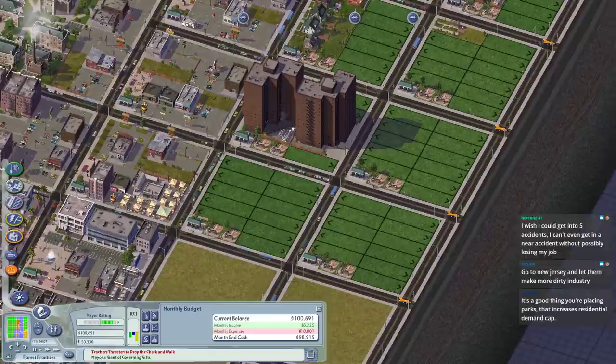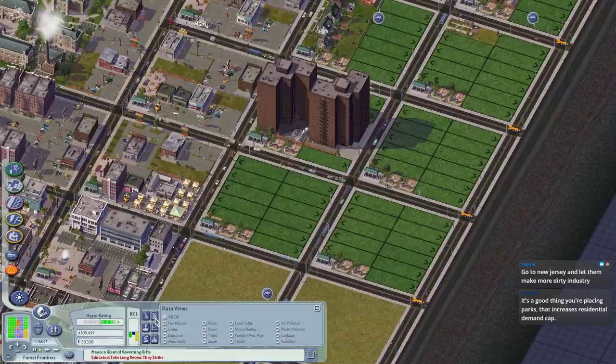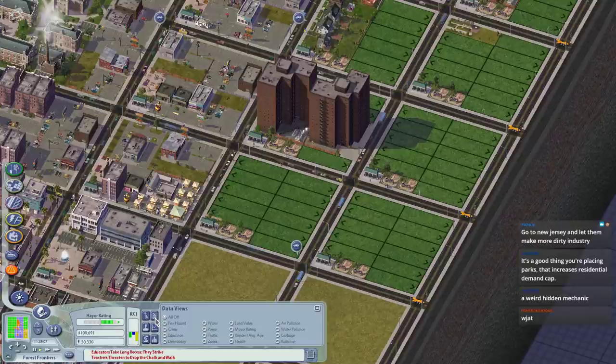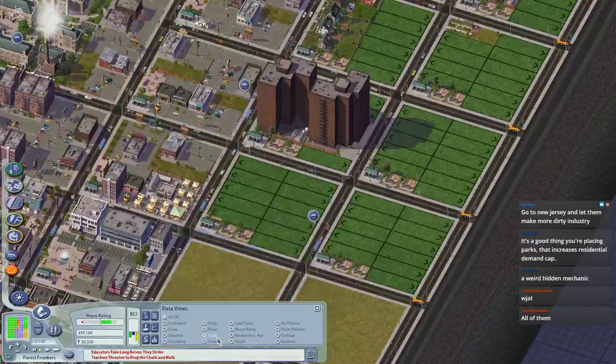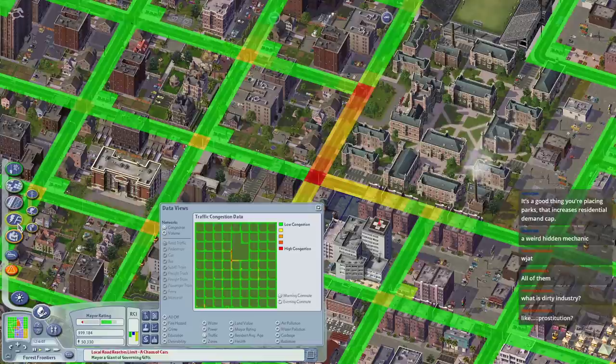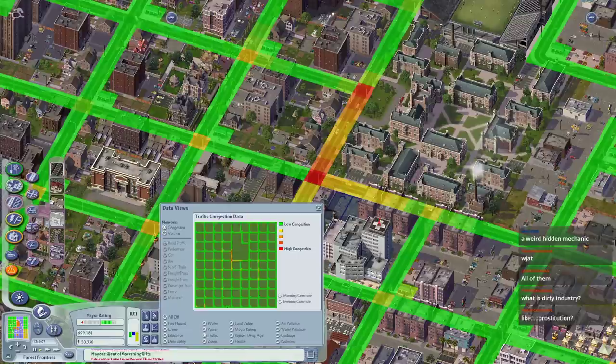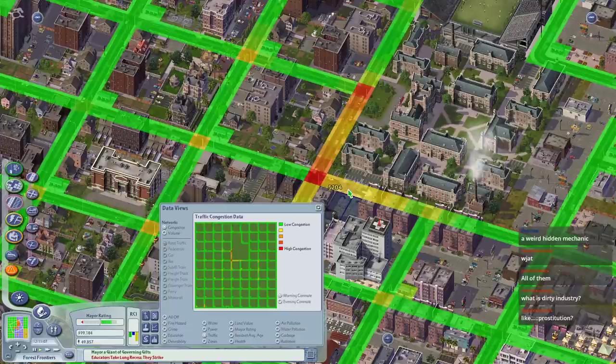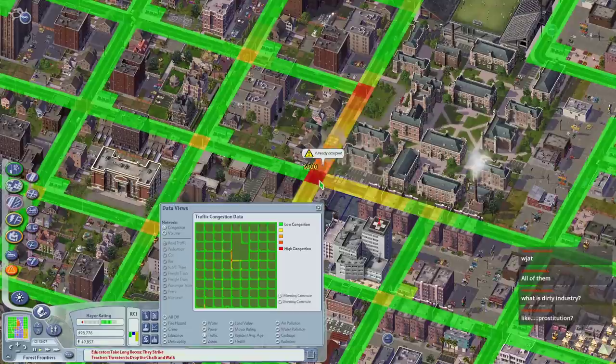Okay, local road reaches limit. Which one is the congested one? Because, and I'm going to sound very American, I can make money off of that. There is like a traffic zone, right? This one is very congested. I expected more congested roads. Am I hearing a strike? Where's the toll booth? There it is. There we go. Money.